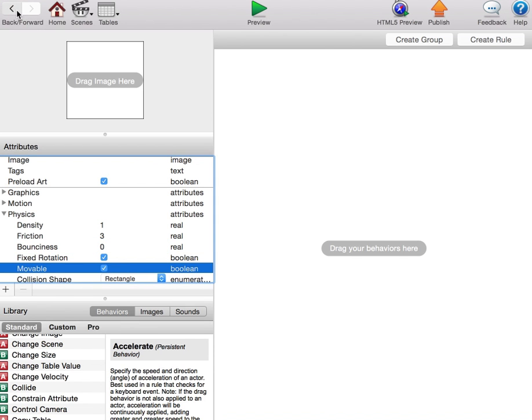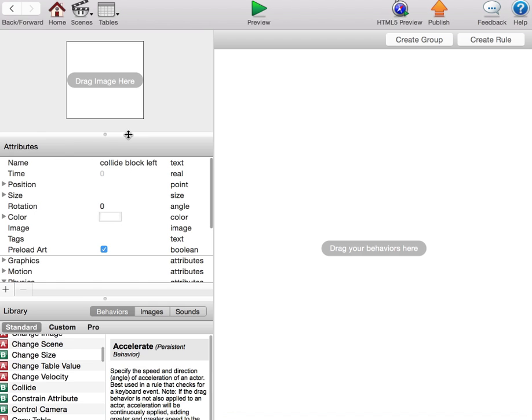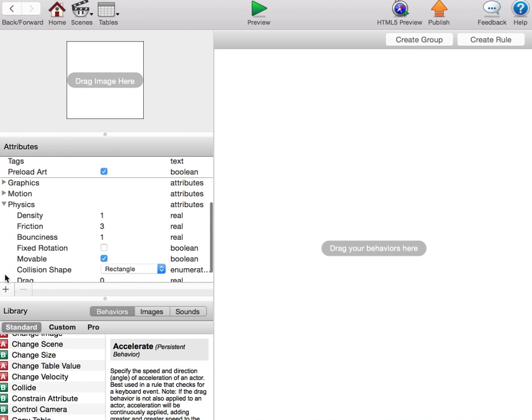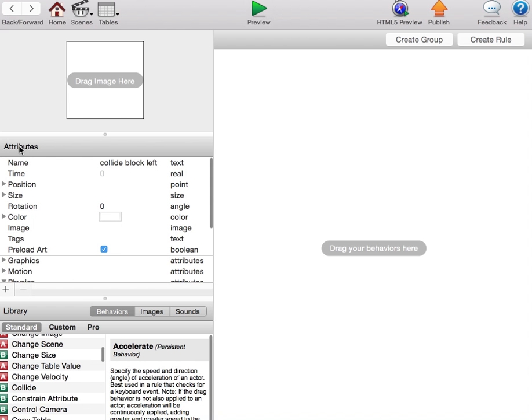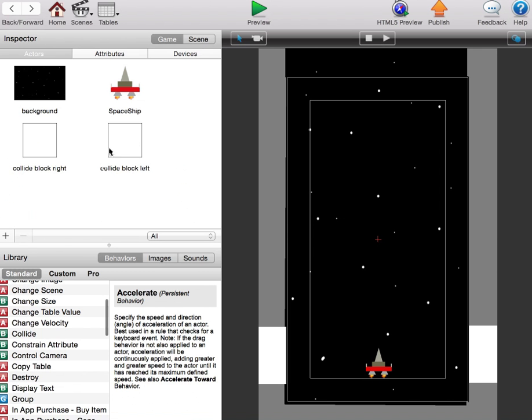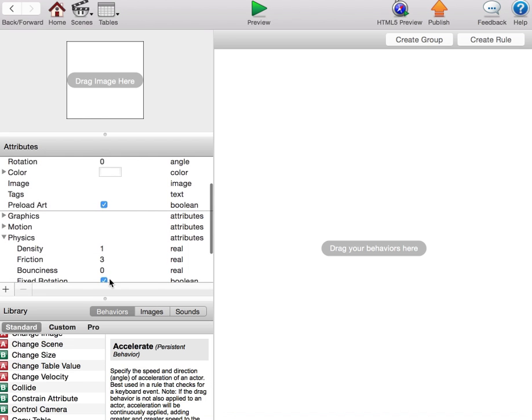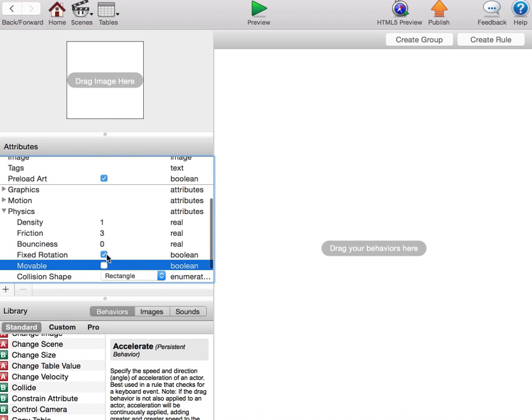Movable. Let's see, and you want to uncheck movable and fix rotation, and yeah, so for both the right and the left, uncheck movable, fix rotation, and now when we play it, you should see that the one on the right is still moving, so let's go collide block right, and yeah, uncheck that.